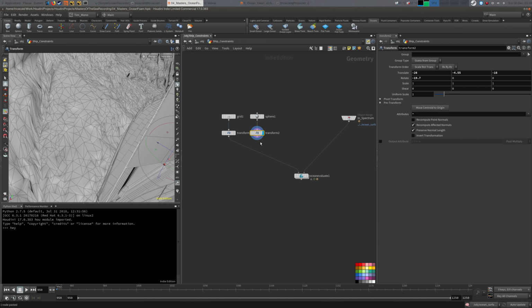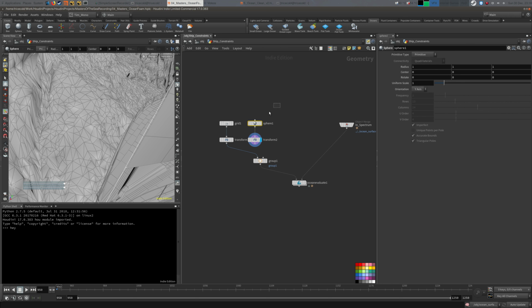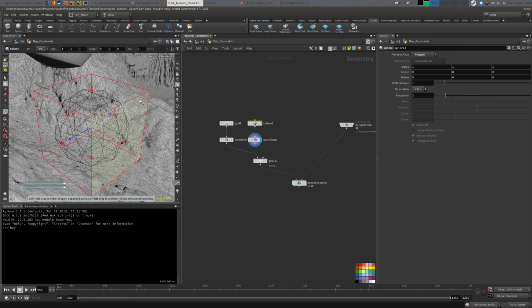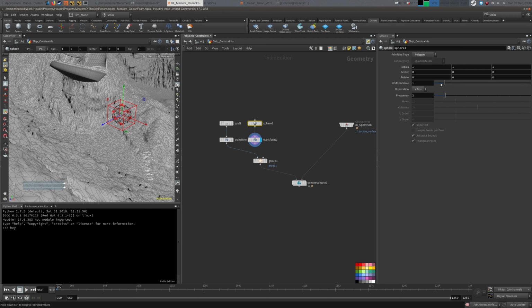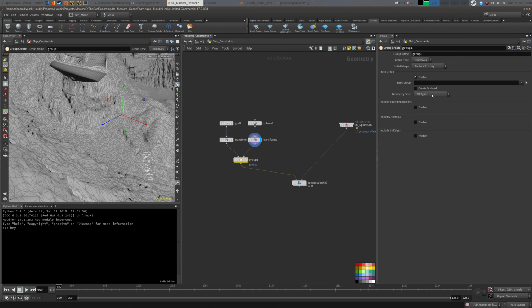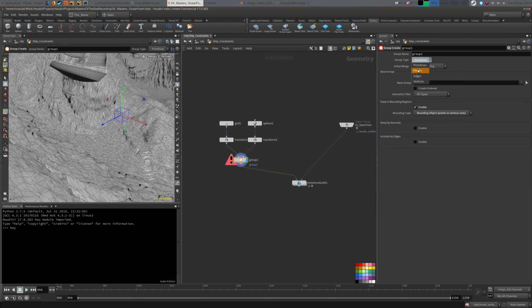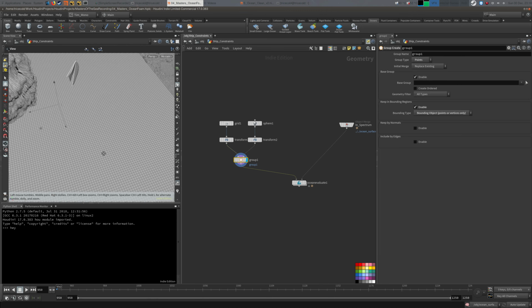Okay, because I want to create a little group inside the corresponding area. So let's change this sphere from primitive to polygons. Okay, I think we can make it a little bigger, like 1.3. Okay, it's there. Now I'm going to group this area using bounding object. I'm not going to change volume sampling and stuff because it's very simple. Bounding object, okay. And select one option on the point groups. Yes, that's correct.